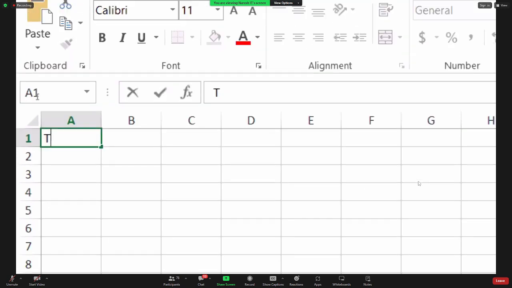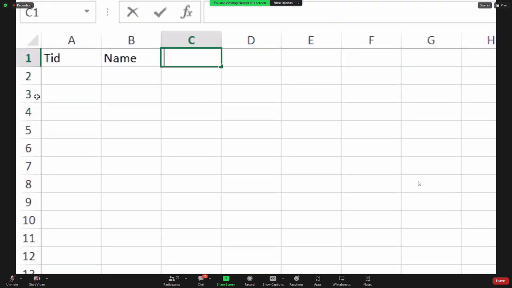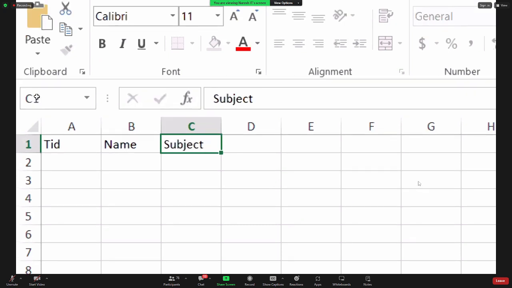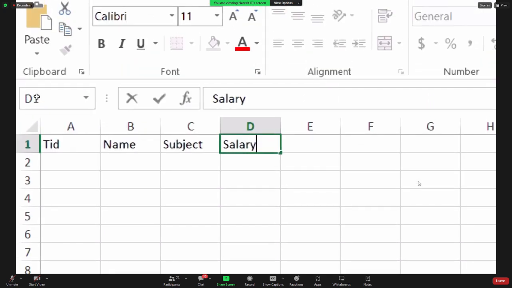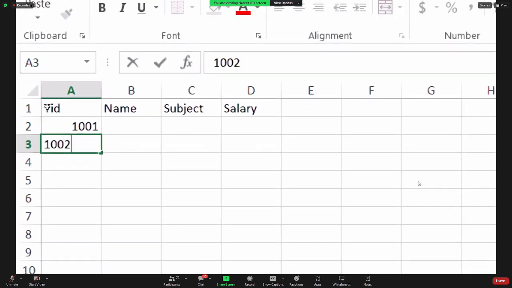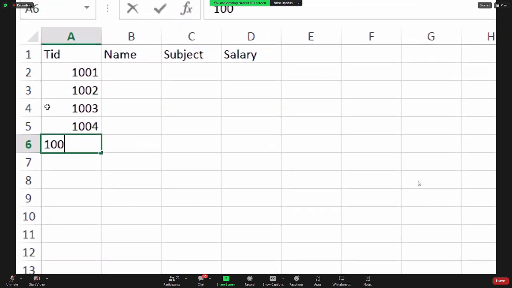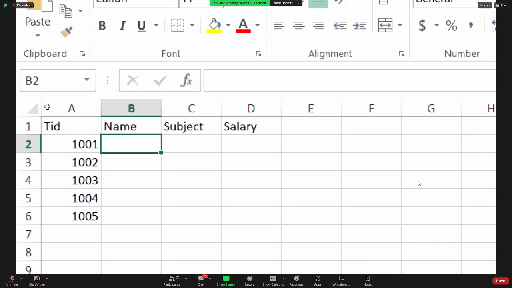So, PID, name, subject, salary. You can start entering the data now. Okay, now you can enter some names.